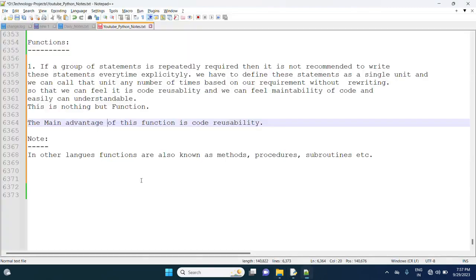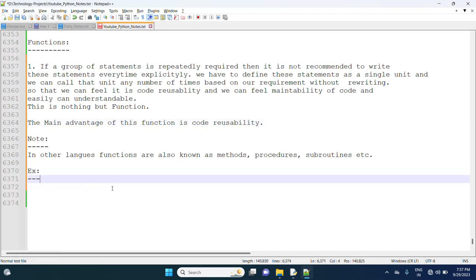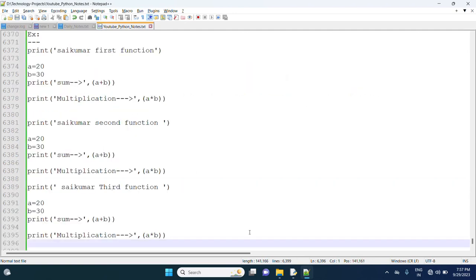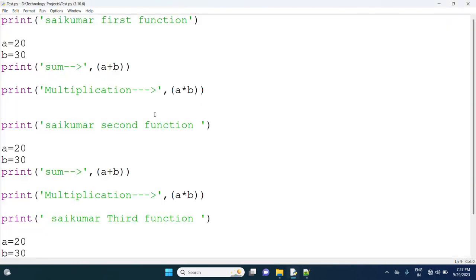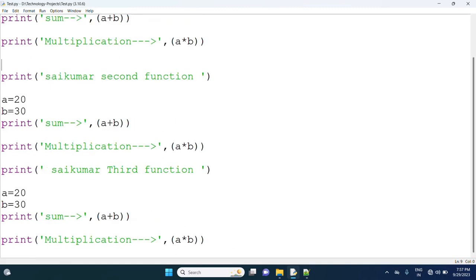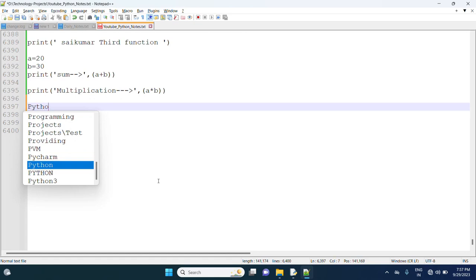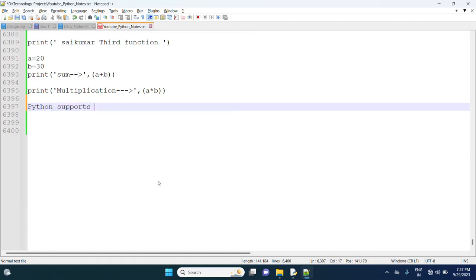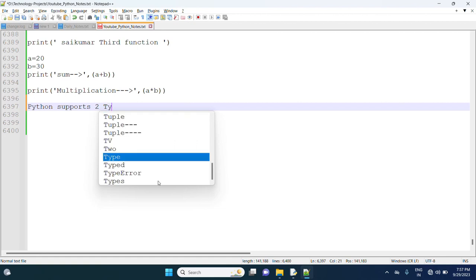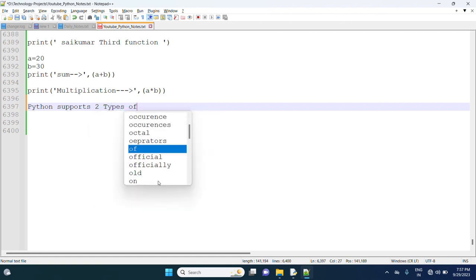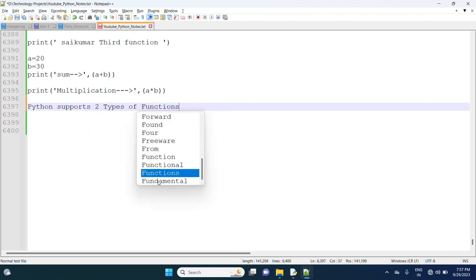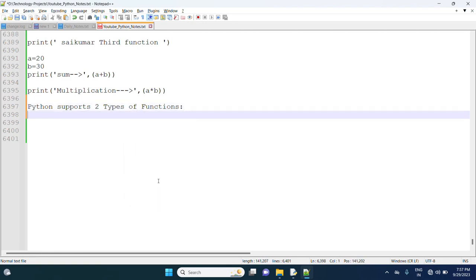Just a normal example. Normally Python supports two types of functions.